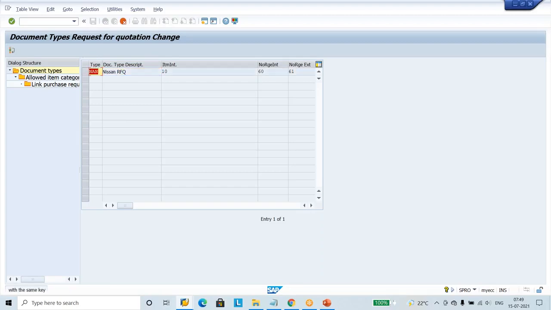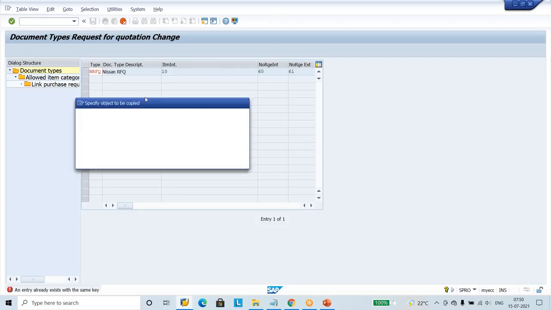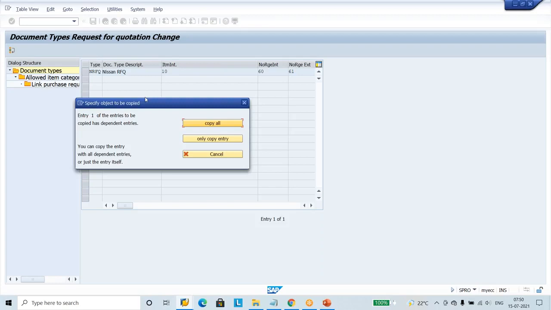Press enter. The system says, see at the bottom, already some fellow, your senior guy, has created NAN Nissan AN. Okay, if Nissan AN is already there, what do we have to do? N, 4 letters is possible, NRFQ. NRFQ means Nissan RFQ. Then enter. Naturally, such a type of name will not be there. So AN we copied as NRFQ.